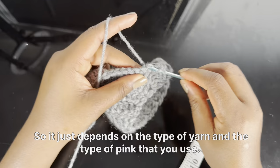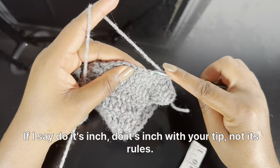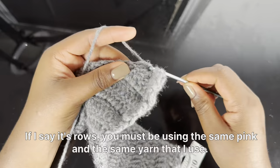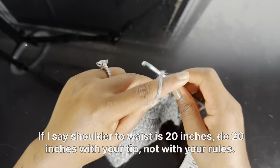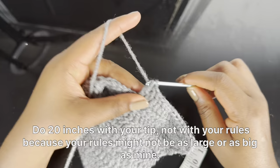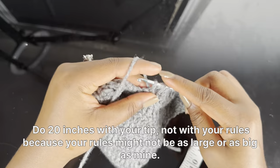Okay, so always use your tape. If I say do 8 inches, do 8 inches with your tape, not 8 rows. If I say 8 rows, you must be using the same pin and the same yarn that I use. If I say shoulder to waist is 20 inches, do 20 inches with your tape, not with your rows, okay? Because your rows might not be as large or as big as mine. I hope that is clear now.